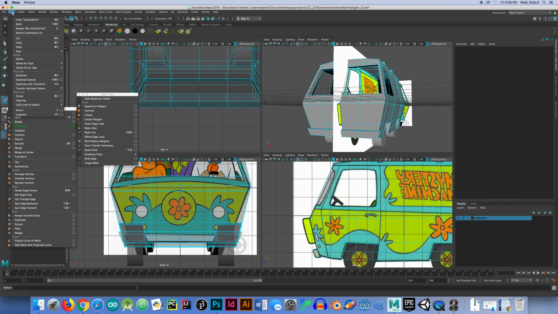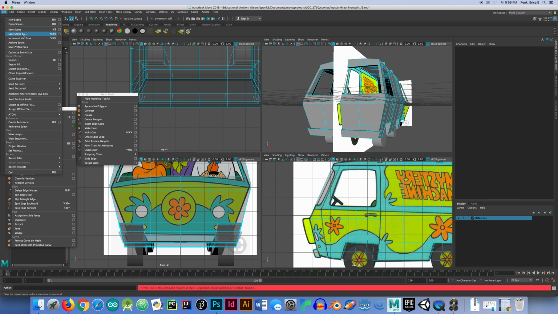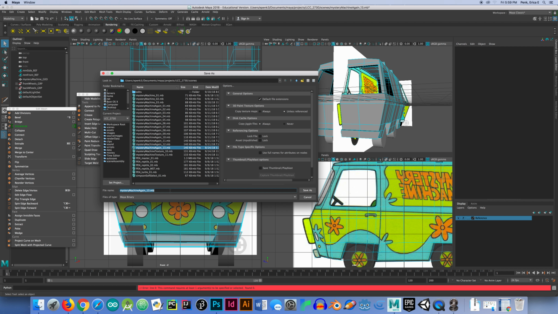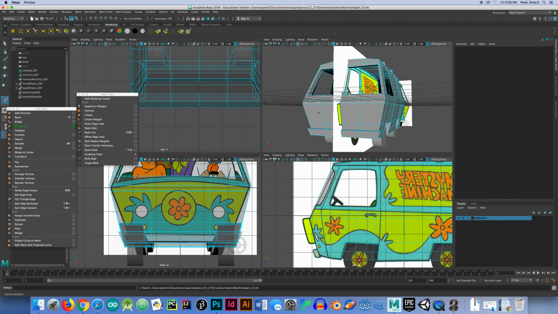So I'm going to edit, delete all by type, history, modify, freeze transforms, and file, save scene as. And I'm going to override this because, all right, so save that. Yes, I would. Continue.